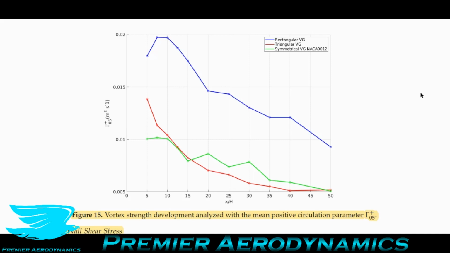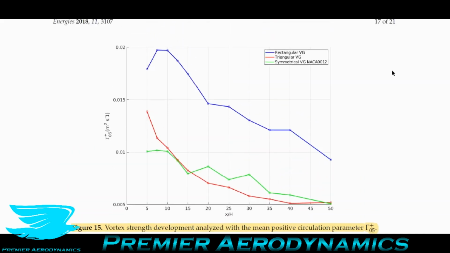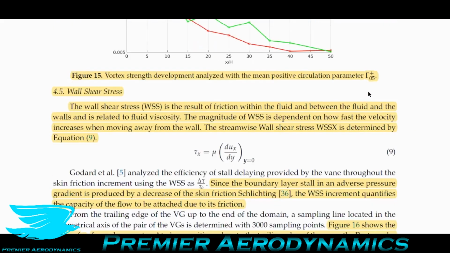And that kind of makes sense. We've found that it is bigger. It typically has a much higher maximum vorticity. So that does make sense. But the value that it is greater than the other two in terms of the circulation, I don't think that's accurate. If you want to find it, you can find the paper in the link in the description. It's open access, so you can access it easily and you can look at it yourself. But I don't think it's accurate, so I'm not going to go into the actual details here. Just know that the vortex is going to be stronger for the rectangular vortex generator than the other two, and that makes sense based on the other values that they've found, which are more accurately calculated than what they've done this circulation with.